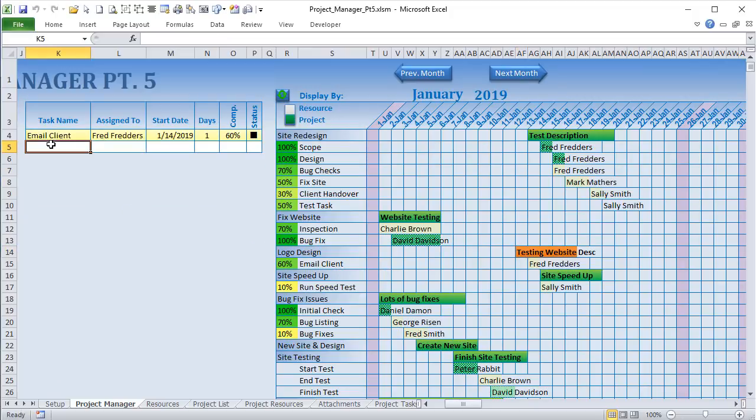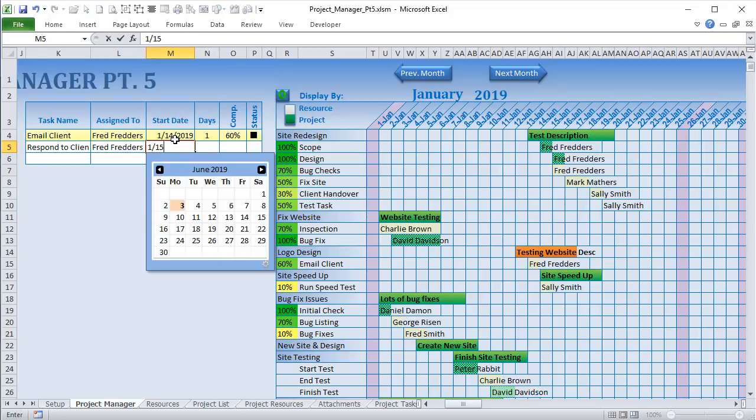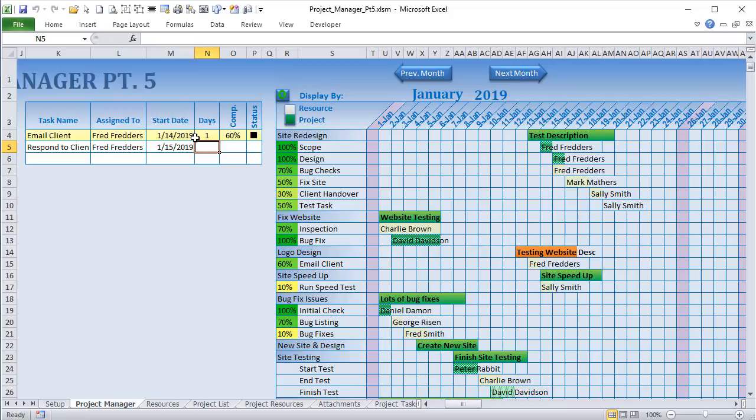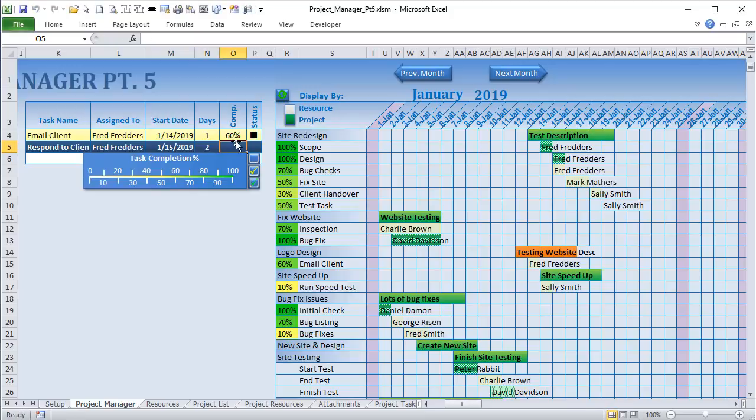We can quickly add a new task just by typing "respond to client," and we can then add a specific person assigned. It's a drop-down list for those, and we just have one person assigned on this. Then we can give it a date here. All we have to do is select the number of days, and then give it a task completion. We'll just keep this. We still have the ability to select that it's pending here.